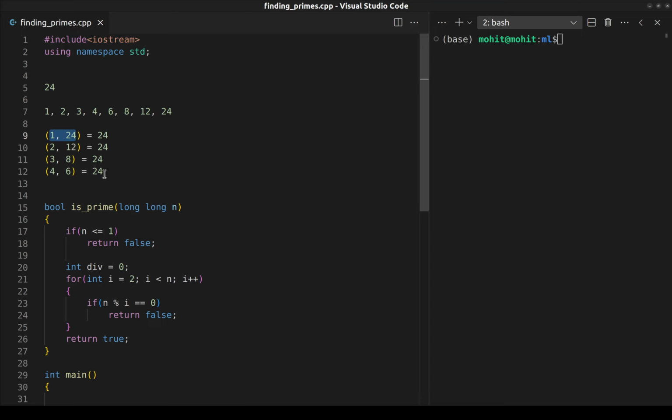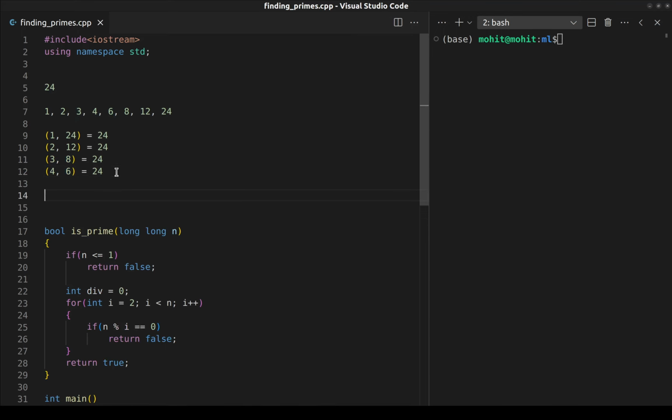So one thing you can notice is that at least one of them will be less than square root of n. Because let's say, can we say that both these numbers are greater than square root of n? It can't be, right?